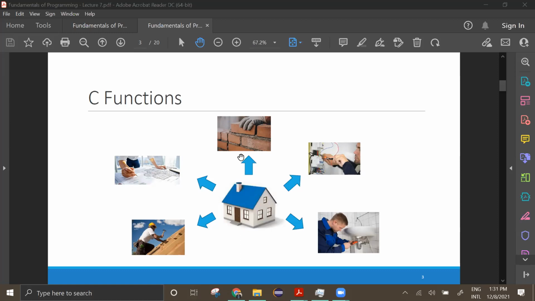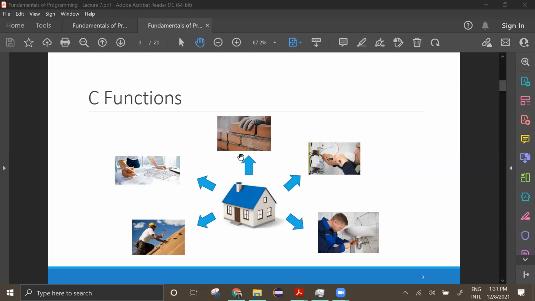We need carpenters, designers, electricians, plumbers, like different expertise is necessary, right?